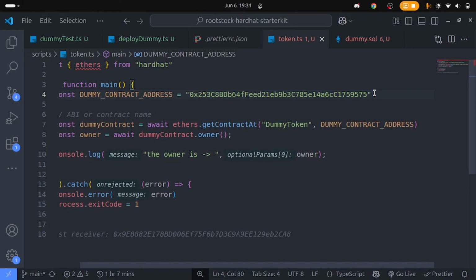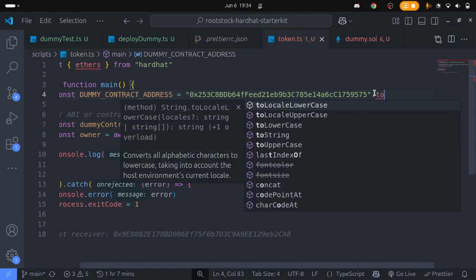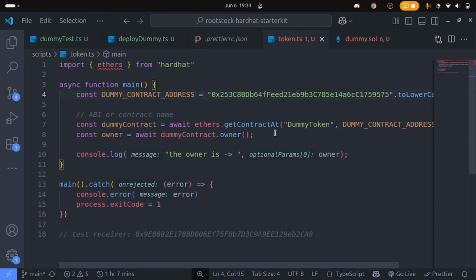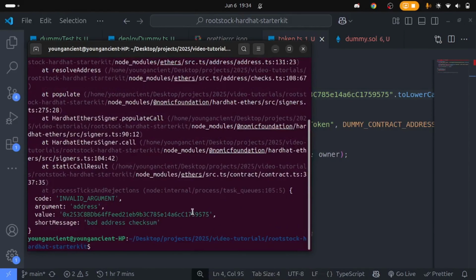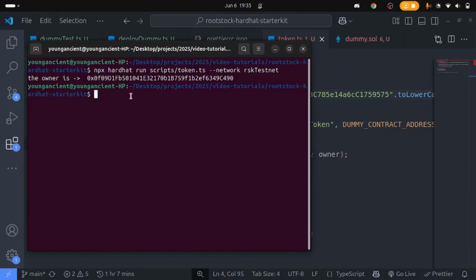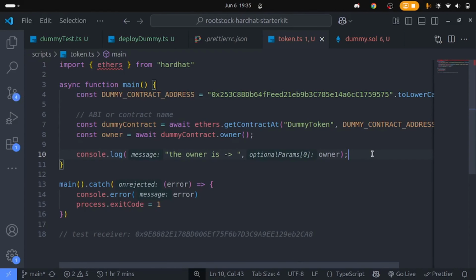So the easiest way to fix this is just to do toLowerCase. This solves the issue by converting everything to lowercase. Now if we run the command again, okay, good. So we see the owner is this address, and we already know that our script is working.